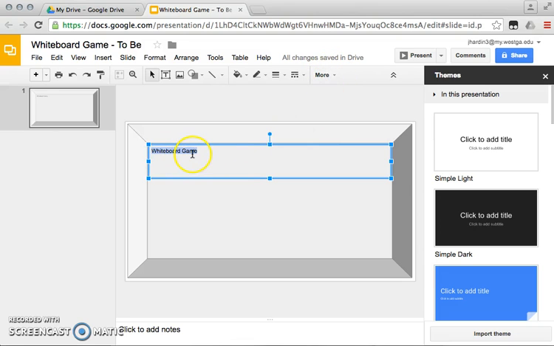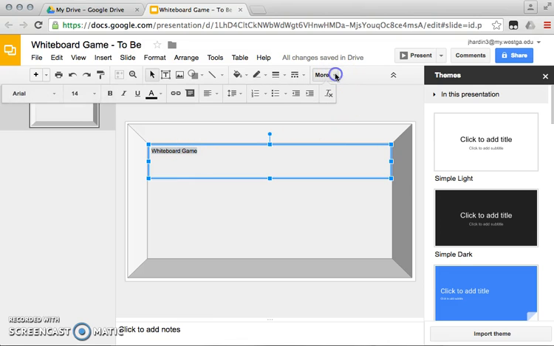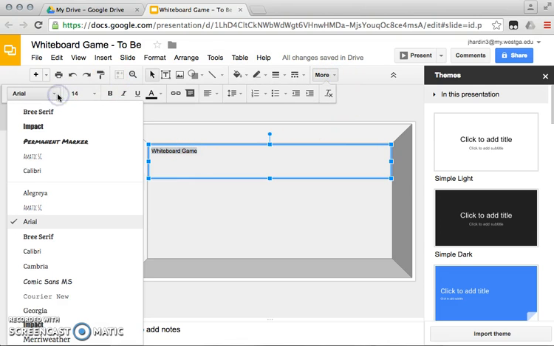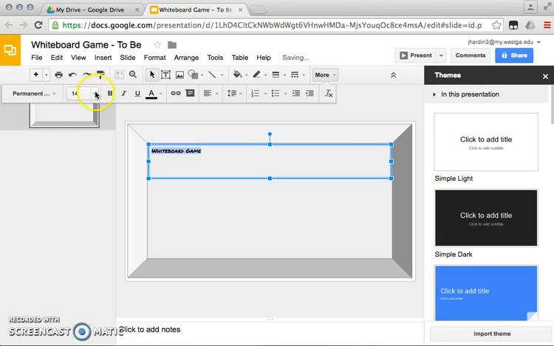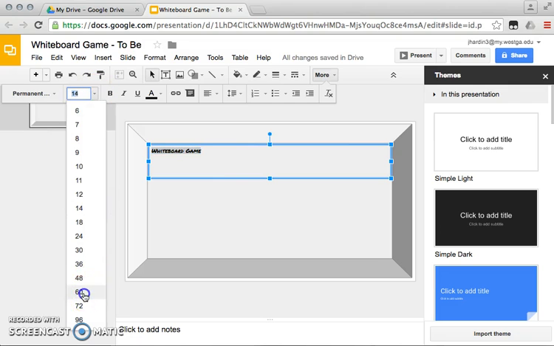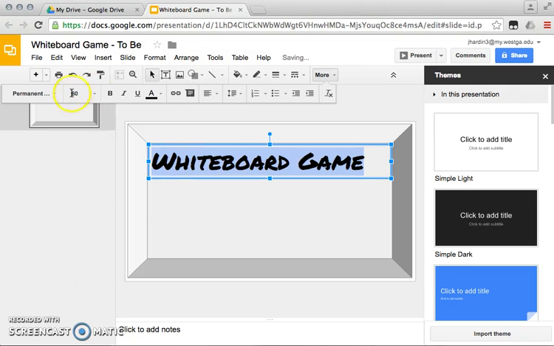So I'm going to highlight my text, and I'm going to go to More, and I'm going to select a new font. I like Permanent Marker. That's the one I'm going to go with. You can use whatever you like. And then I'm going to make it larger by changing the font size. I also want to center the font, so I'm going to go to the Align button here and center it.